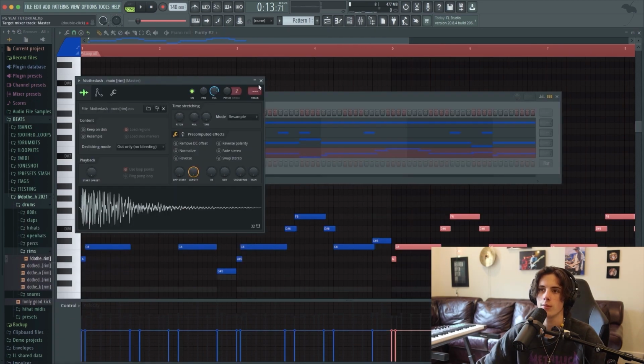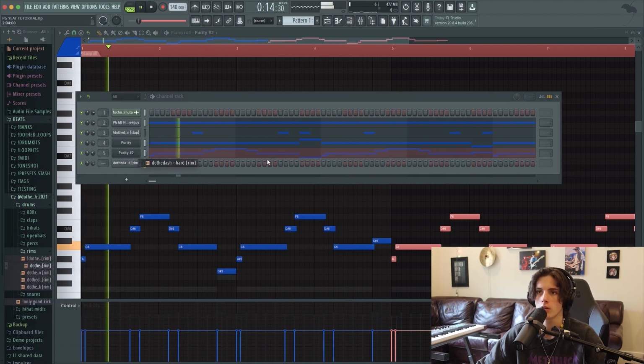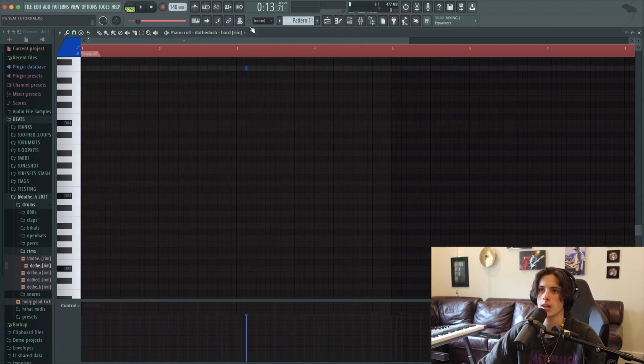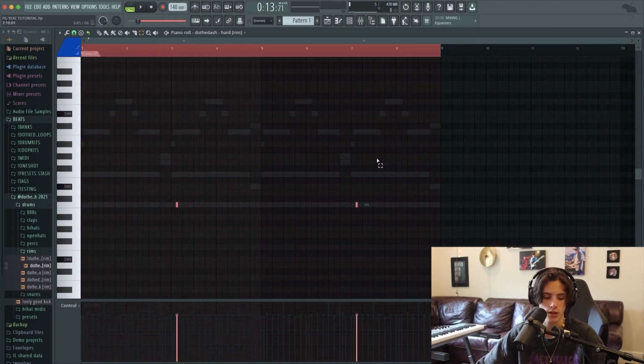Okay, I kind of want to add a little rim in here, just a little perk to offset the clap a little bit. I like that, so I'm gonna go ahead and copy that over. And then it also sounds a little soft, so I'm gonna do Command A to select all the notes, and then I'll just turn the velocity up by holding Alt and scrolling up on my mouse, and that will turn the velocity all the way up.